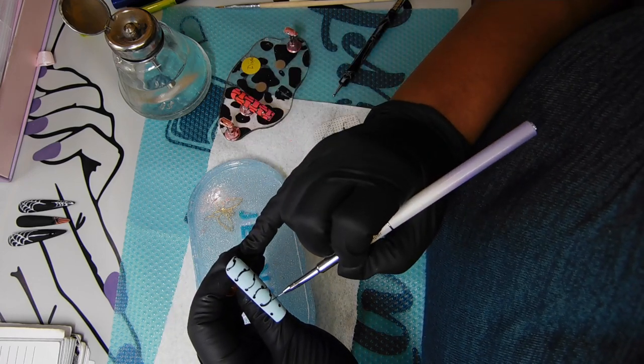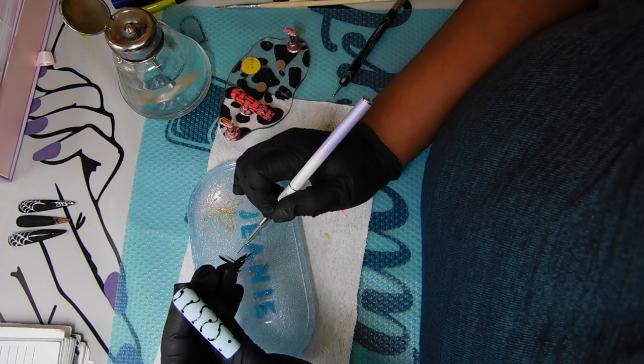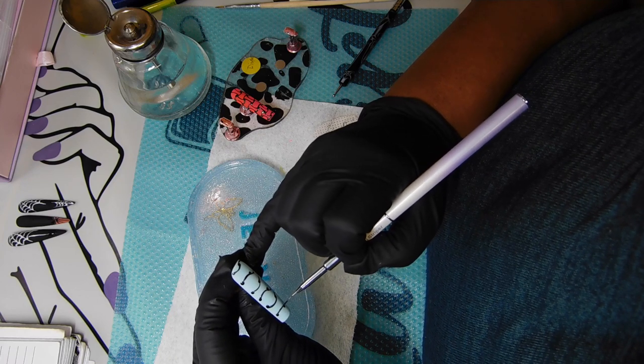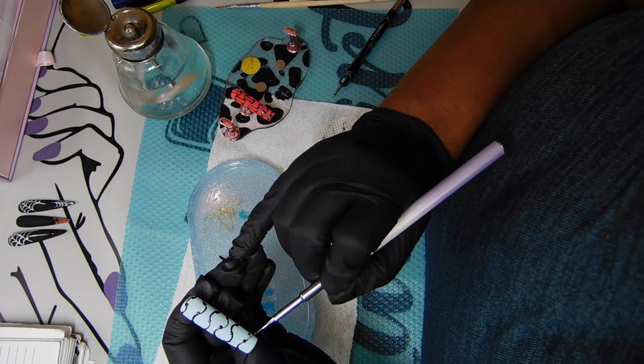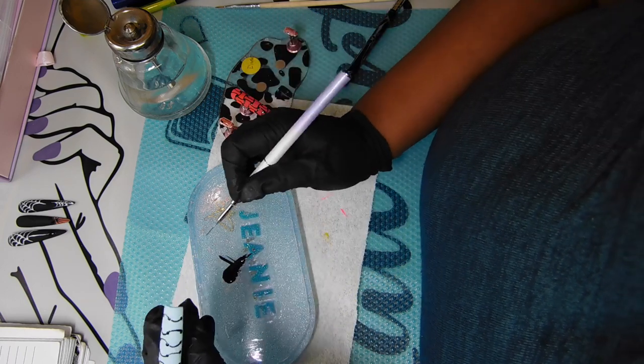So I'm just going ahead and creating those lines here, as you see. And I'm just looking at the nail. I keep looking at the nail, trying to figure out, okay, where am I missing something? What else do I need to do in order to make this work the way I need it to work?